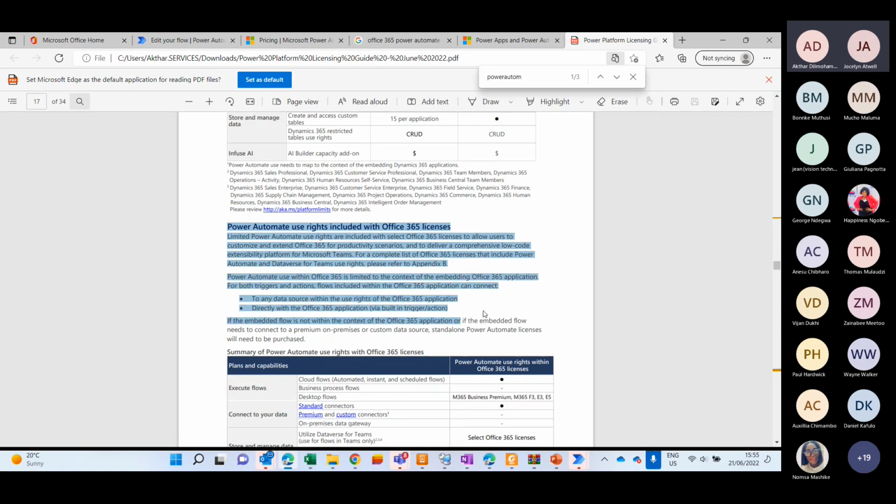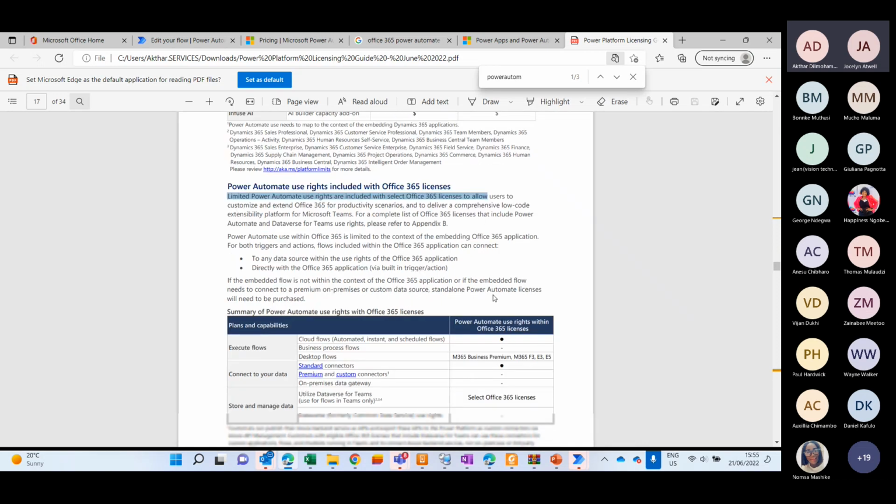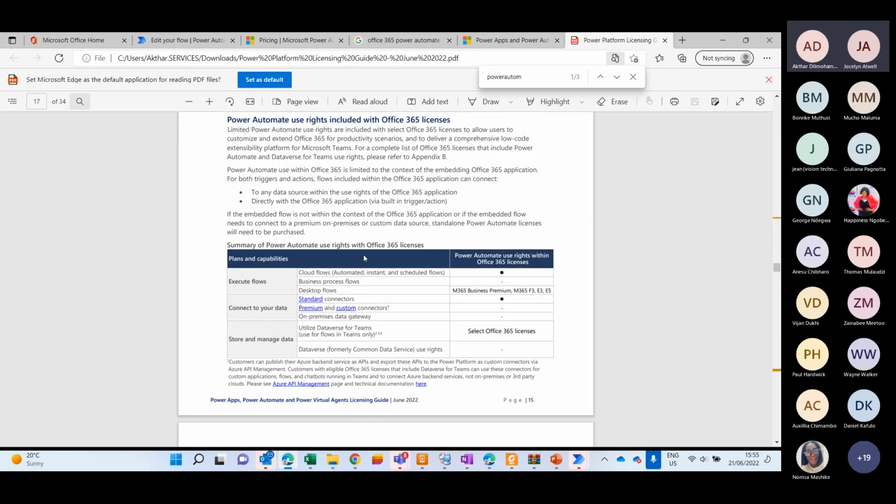This is what you want to read here. You have limited Power Automate use rights within Office 365 licenses, and it starts with Business Premium. M365 Business Premium, M365 F3, etc. All these have the right to use Power Automate.